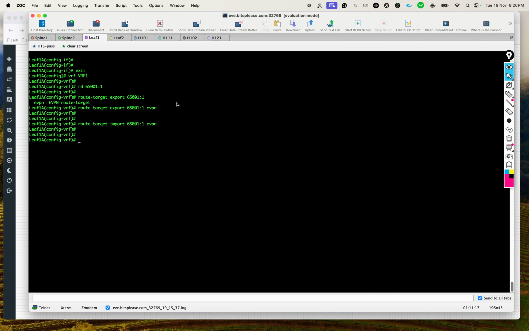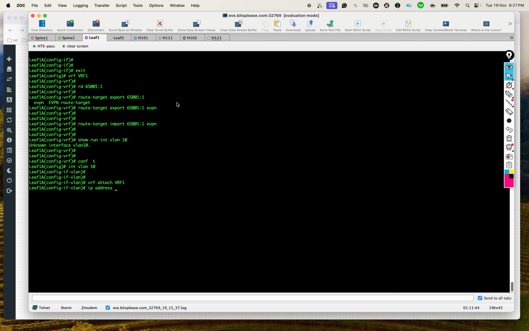The next item is to see what we have under the SVIs. Do we have SVIs? We don't, so let's go and configure that. I'm going to do conf t, interface VLAN 10, and attach this to the VRF, because if you want this interface to use this VRF, you have to attach it.